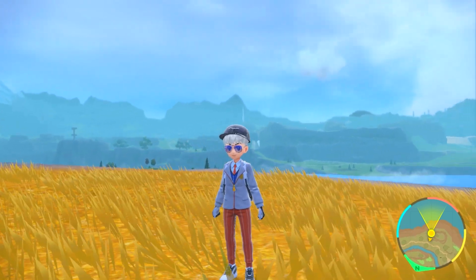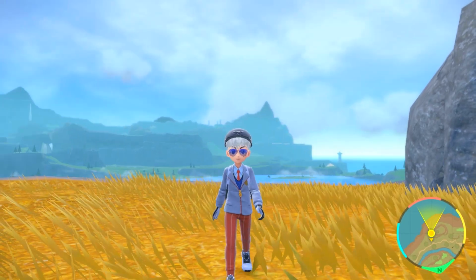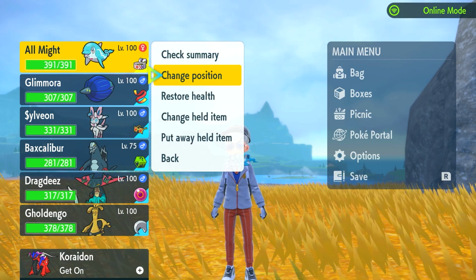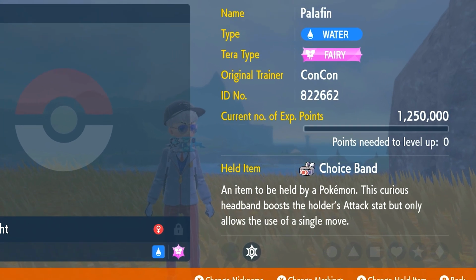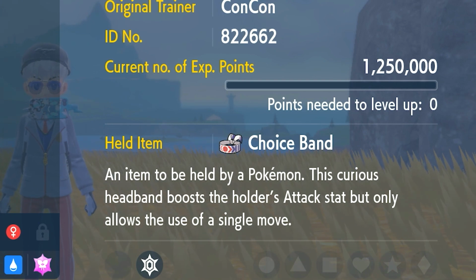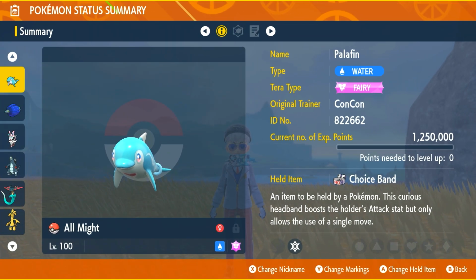Other than that, if you can get a Palafin over there in hero mode, it is going to perform incredibly well. In terms of the one we used in this video over here, you can see here we have the held item that is the Choice Band, which allows us to boost our attack stat by basically 50% of its original amount, which makes it incredibly strong, but limits us to using a single move. So unfortunately, I can't use like Flip Turn and then swap down to Liquidation. So you might have to change the item that you hold if you want to be able to use a variety of moves.